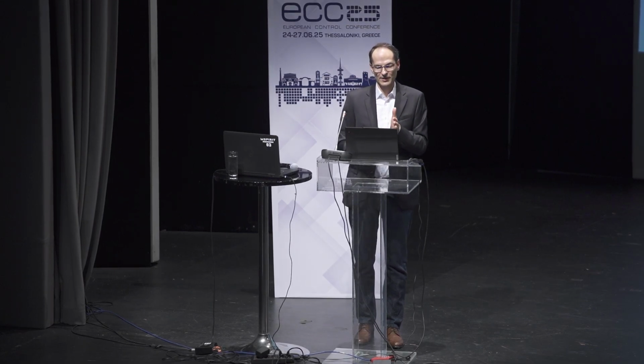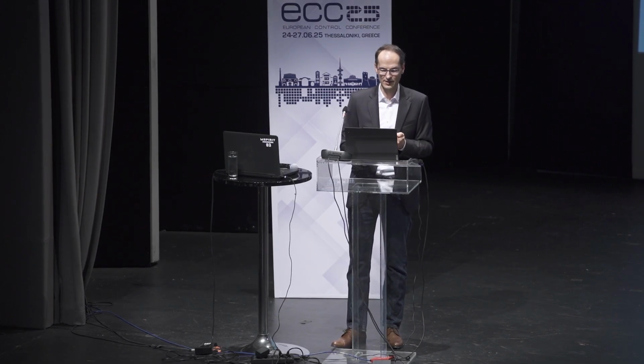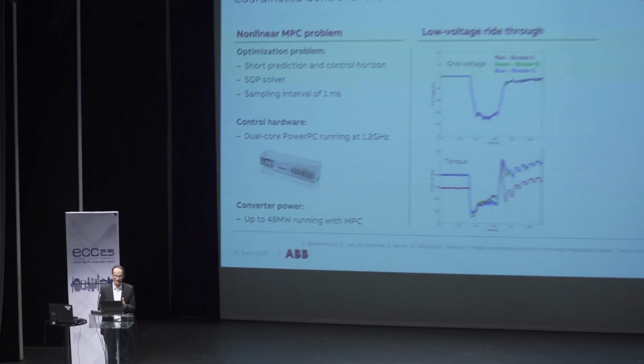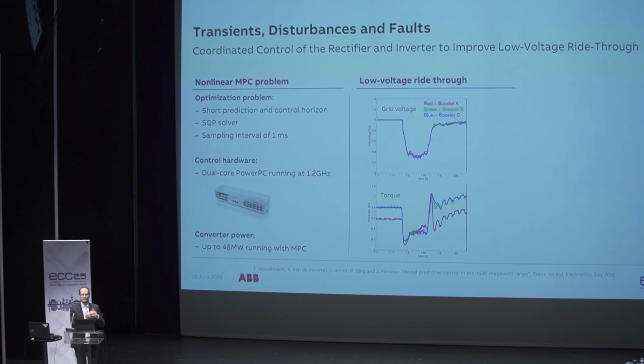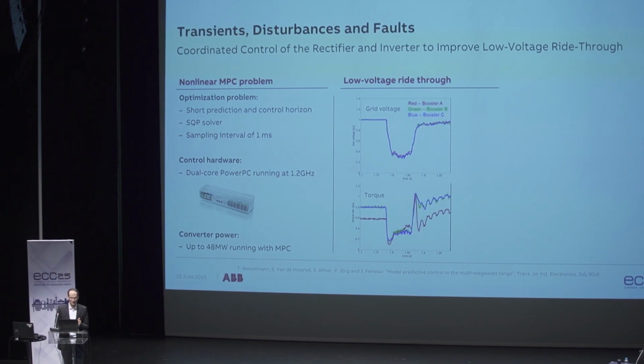And on the right-hand side, or in the middle, you see a measurement from the field, from Norway. You have here the grid voltage, which dips to below 40% for 80 milliseconds or so, and then recovers due to ice and strong winds in winter. And the torque of these compressor drives then also dips, but then recovers. And this is great, because previously, just using linear control loops, when you go below a certain voltage level of your input, you would not be able to achieve the torque. Your compressor would stall, and you would trip.